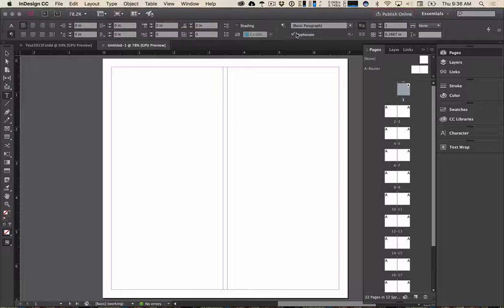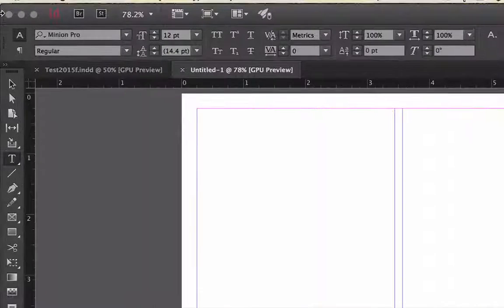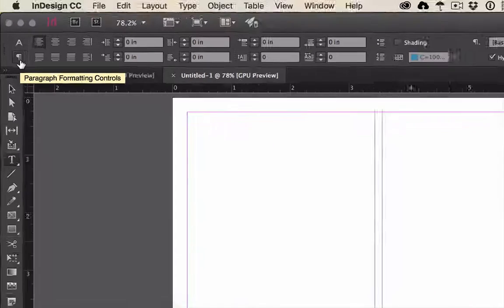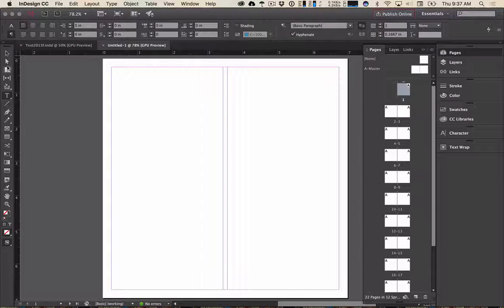You can set up styles so that you can quickly format lots of text to match a certain style. The benefit of doing that too is if you want to change that style and you have a bunch of different places in your book that have that style, you change it in one place and it propagates throughout the whole book. It changes everything for you. Aligning, all your align tools for your paragraphs, etc. So the top one would be just text, like the actual words and characters, and then your bottom one is your paragraph. And you can play around with that.